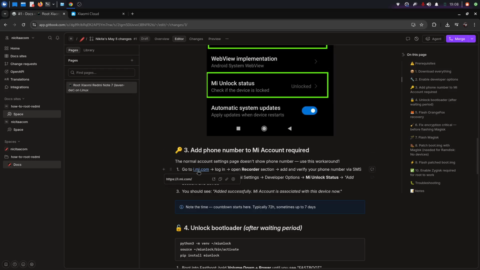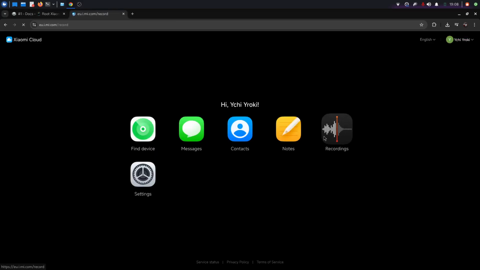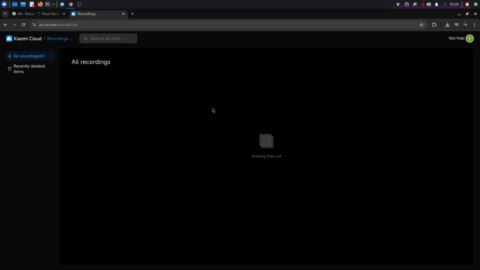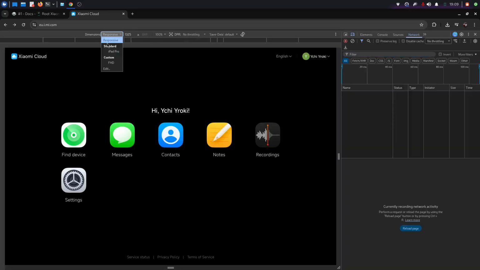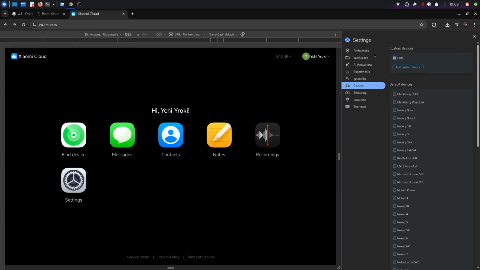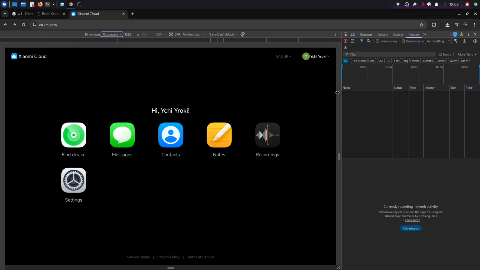You go to this website, then you sign in, then you click recordings, and then it will, no, for me it doesn't work. Sometimes it doesn't work. I tested it on 2 accounts. Trust me, I spent literally weeks trying to root this. Maybe you need to log out and log in again. I don't know. Sometimes it worked in the browser, but how I did it was on my phone. I'm not going to show you how I'm turning on my phone and stuff like that.